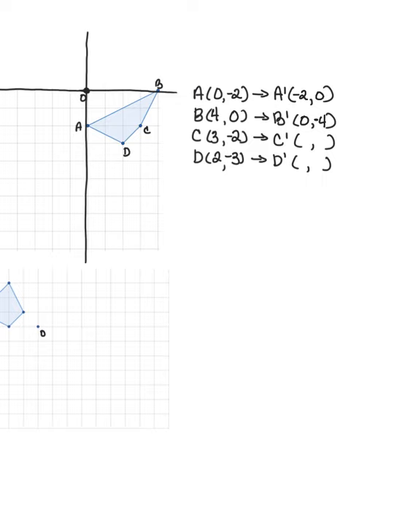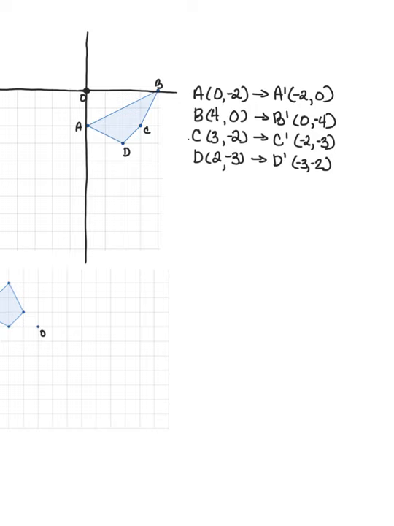Let's watch this one more time. I'm going to switch. So I have 3, -2, and I'm going to make that -2, 3. And then the second part is to write the opposite sign for my Y coordinate. And then one more time, I'm going to switch the values of each coordinate, and now I need to put a negative sign in front of the 2 because I want to take the opposite value for my new Y coordinate.